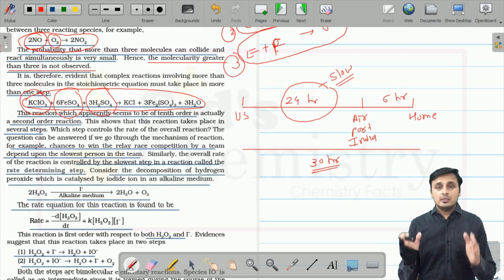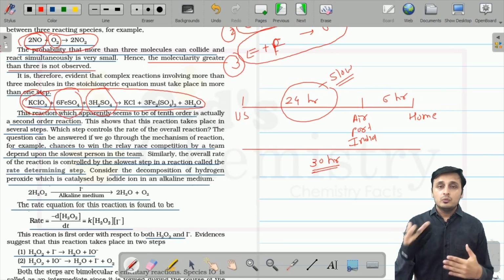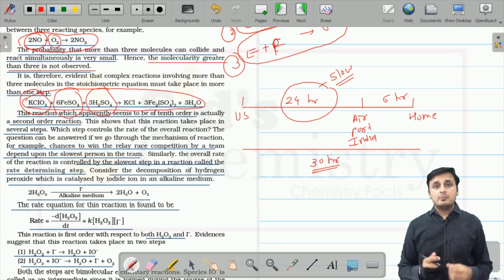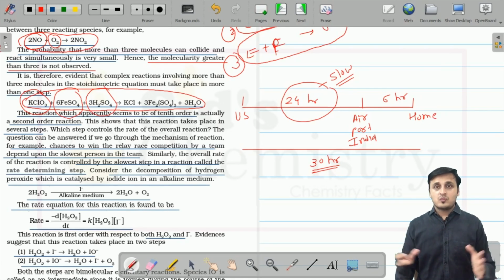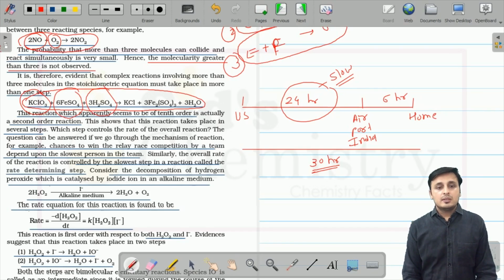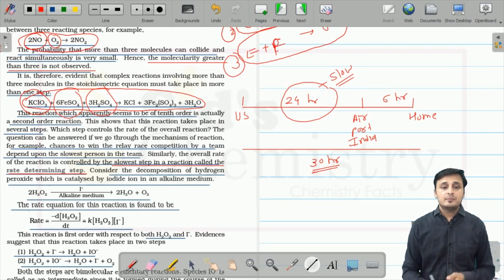So definitely this will be very useful for the future study and future work of yours. आप इसको ध्यान रखिए, हमेशा कोई भी चीज़ काम करते वक्त अगर आपने उस चीज़ को फाइंड कर लिया कि जो सबसे स्लो स्टेप है और उसको अगर आप फास्ट कर सकते हो तो रिएक्शन स्पीड विल बी फास्टर. So this is called as rate determining step. So always remember that slowest step is the rate determining step for any complex reaction. और ये चीज़ को हम बहुत बार एप्लीकेशन अप्लाइड करने वाले हैं हमारी स्टडीज़ में.